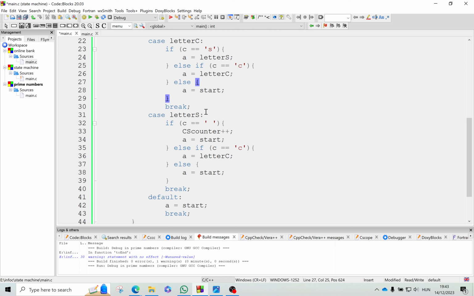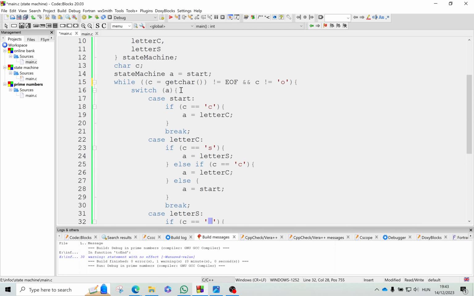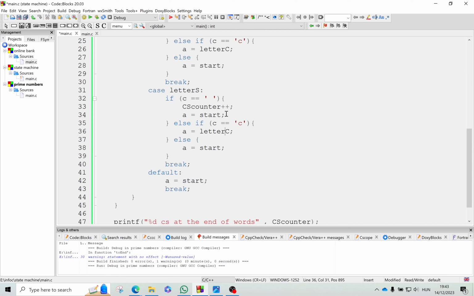If we are in the letter Ash case, then also three things can happen. If we get a space in this state, then we are happy, we found a word that ends with CS. So we add 1 to the counter, and we jump back to the start state, because we can start our search again.